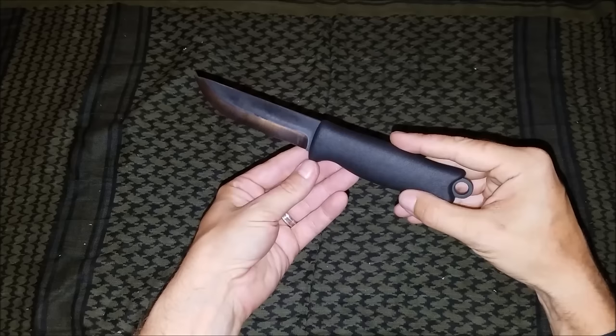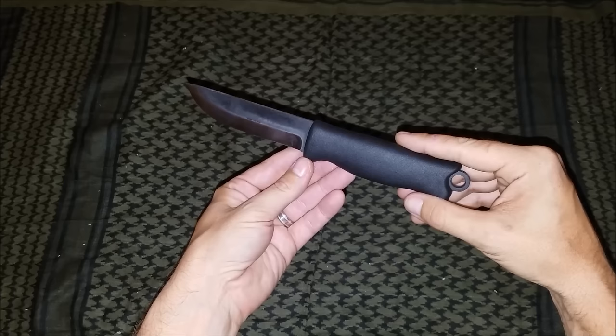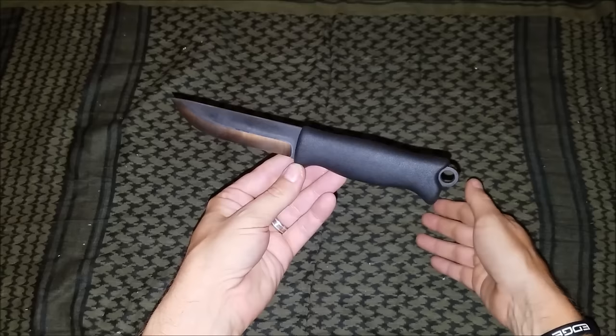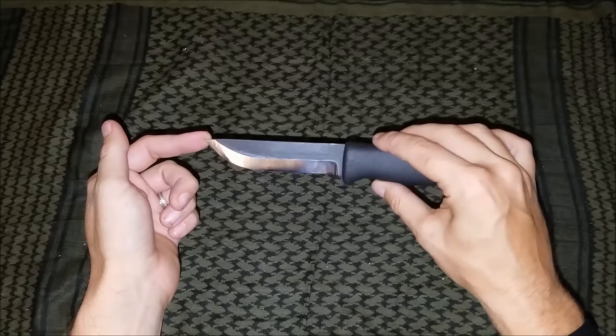So I do want to say before I go any further that Mike over at Blue Mountain Bushcraft posted a video on this knife today, actually the same day I got it, and he did a really good job of showing you the knife and what it's capable of doing. He also did a comparison to a couple of Moras, which I'm getting ready to do right now. I just want to show some of the more popular Mora knives and maybe a couple other popular blades out there. So let's get right to that.